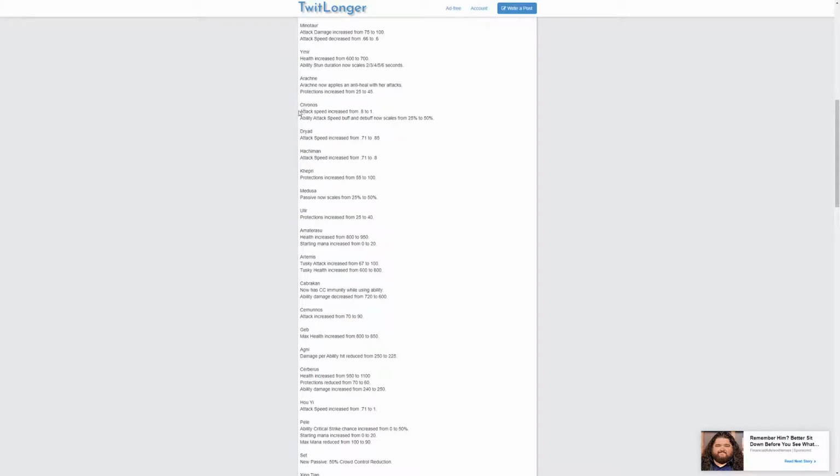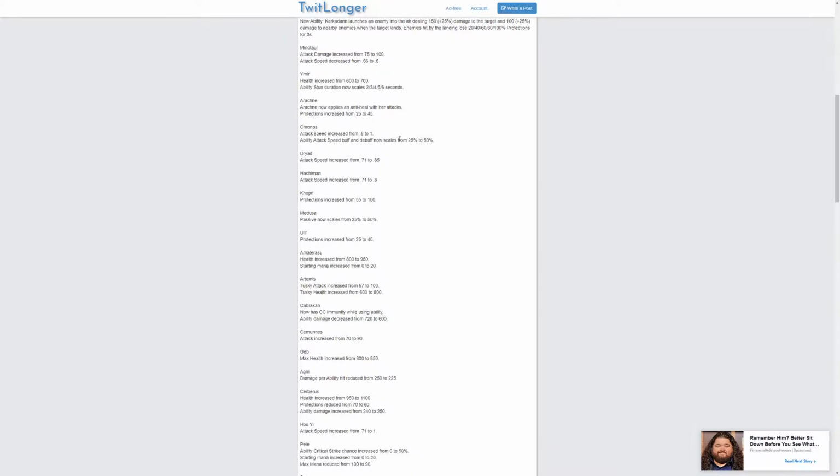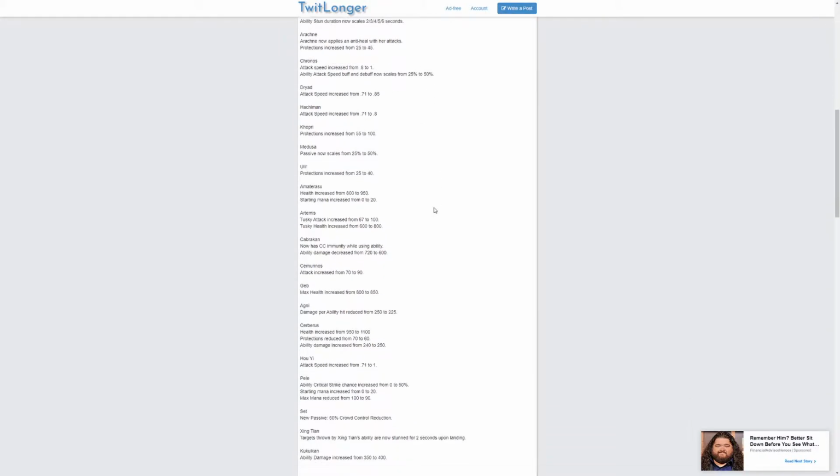Chronos attack speed increased from 0.8 to 1, and his attack speed buff and debuff now scale from 25% to 50%. I love that they're adding the scaling in here. It really makes a lot of sense to keep some of these more common, because the Minotaur and Ymir are common, and Arachne and Chronos are uncommon, so having them scale over time keeps them relevant even into the late game. That's fantastic.